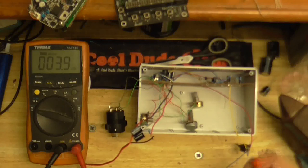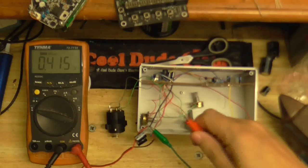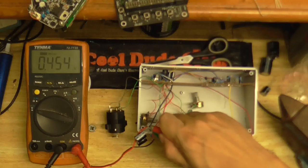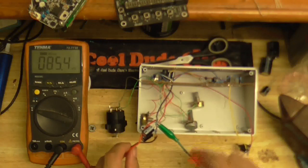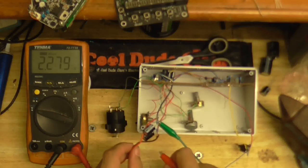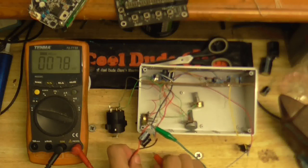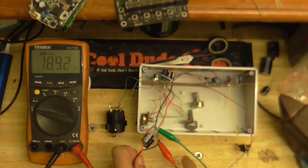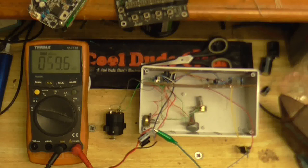So, first of all, I'll turn it on, I guess. Let's see what kind of voltages we're getting. Okay, I'm going to test our negative supply. Minus 10.3 volts. Remember that this ground is a virtual ground and not an actual ground. It's a virtual ground created from the capacitors and resistors. Let's see what our positive voltage is. It should be about the same. Yep, 10.3 volts. So the next question is, will this work? Well, let's find out.